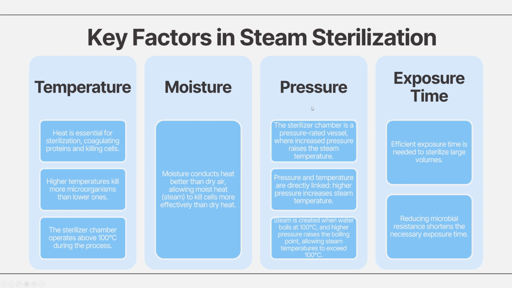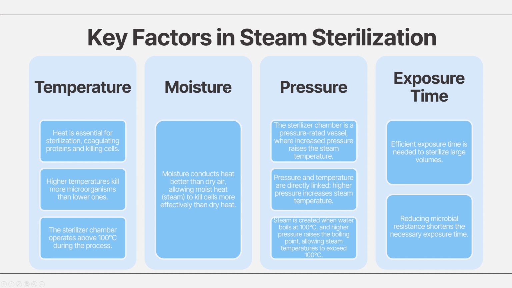All right, so key factors in steam sterilization that I've been mentioning so many times: temperature, moisture, pressure, and exposure time. I'll go over them again because in a little bit we'll be looking at their relationships. So temperature. Heat is the main sterilizing agent. It's what kills microorganisms. It works by coagulating the microorganisms' proteins and disrupting their cell structures. The sterilizer chamber consistently operates above 100 degrees Celsius, usually between 121 and 134 degrees Celsius. In Fahrenheit, we always have to ensure for steam autoclaves they only reach a maximum of 275 degrees Fahrenheit. This is to ensure effective sterilization. While higher temperature increases microbial kill rates, it might also start damaging materials if it gets too high, right?